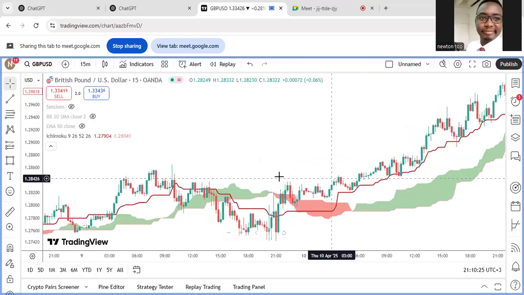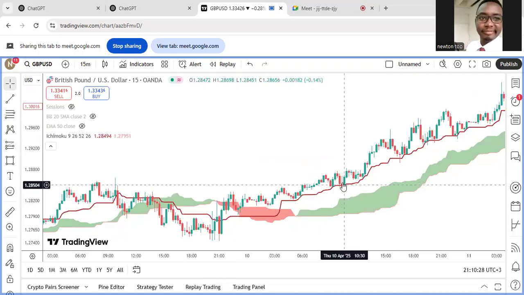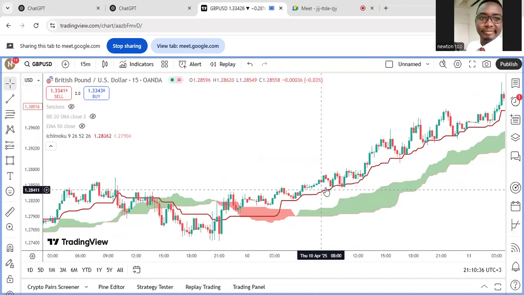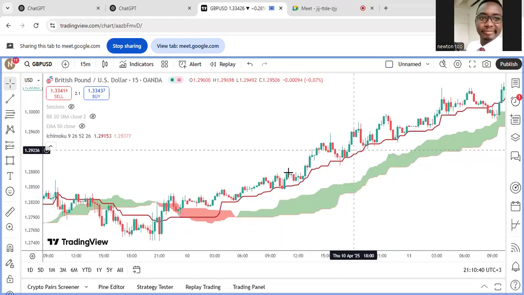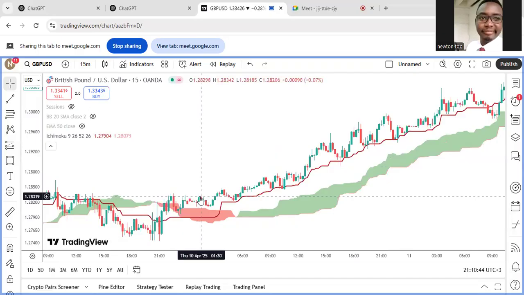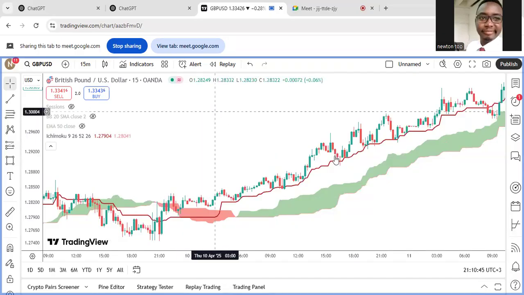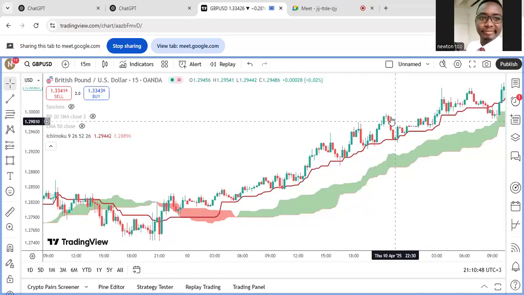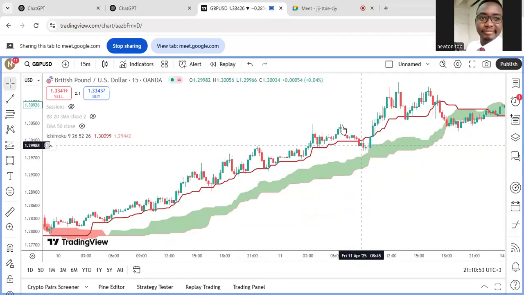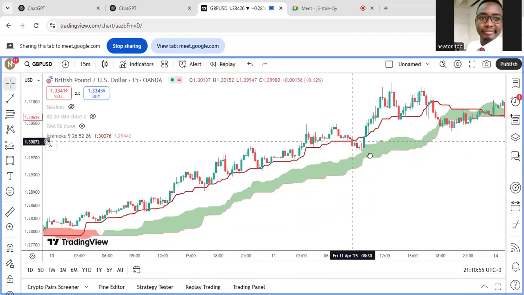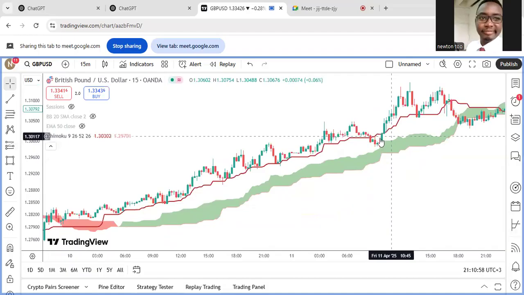So pia unaona so long as tu inatouch the, it's called what? The baseline. You can see? So long as tu market iko above it. So unaona haijabreak hapa. So you're still inside. Ndio maana nakwambia inakusaidia at least ku hold trade with confidence because hapo kuna mtu hapa ange exit. Kuna mtu hapa angekuwa na fear ange exit. Unaona? Hapa ndio sasa unge exit. Kumbe hapa ndio exit. Kumbe inabounce again to the cloud. So this one is another entry again to enter buy again.